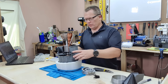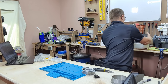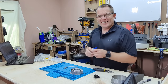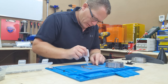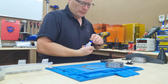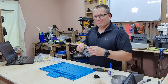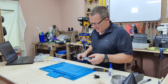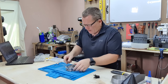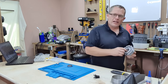Let's get the exhaust nozzle on and the exhaust casing. Let's try not put this in the way. Okay, once again, need some super glue. The edge. Match up the locating lugs. Naturally stuck my finger to the unit. And again, I think this is the last bearing of the unit. And that is never going to fit in there. Let's just hope it's got a bit of a lip.